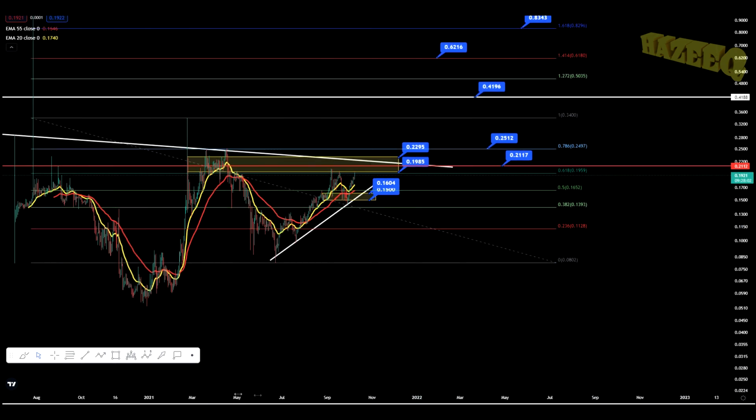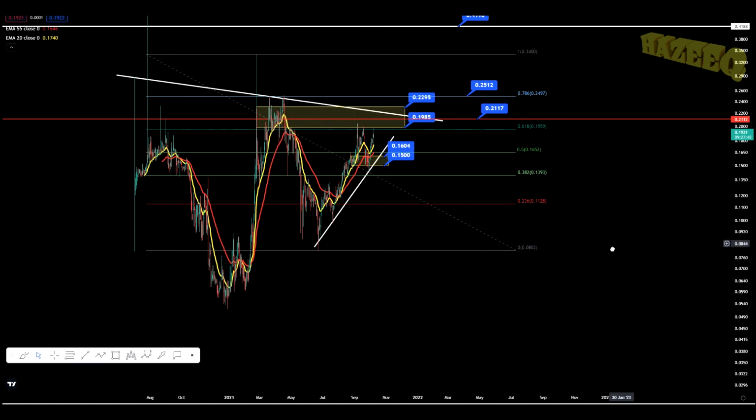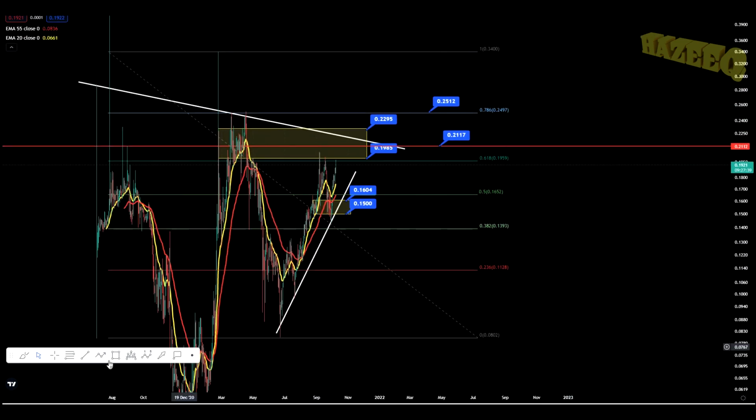So you can see that we have this monthly resistance line, this white line above us. We had a touch in July last year. We had then another touch, but that was that scam wick. Then we had another touch here in February, March, April, and now perhaps we're looking for another touch. So once you touch this resistance line, you can expect to get rejected. Not saying that you will for sure, but when you come up, you can get rejected and get sent back down. So perhaps set some sell orders at around about 21 cents, 22 cents, something around that price.